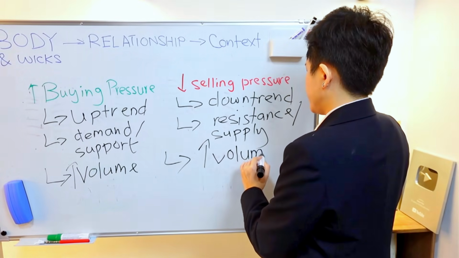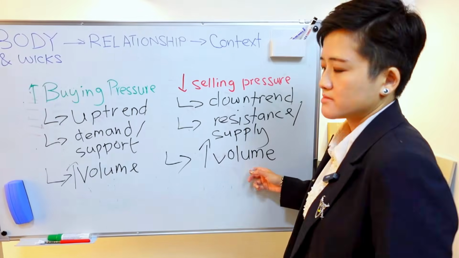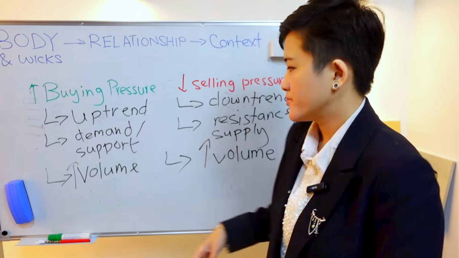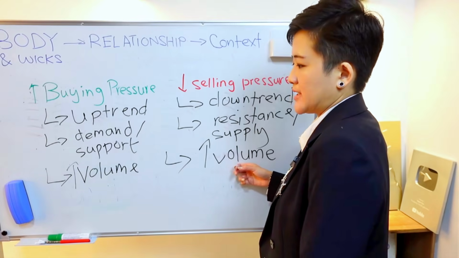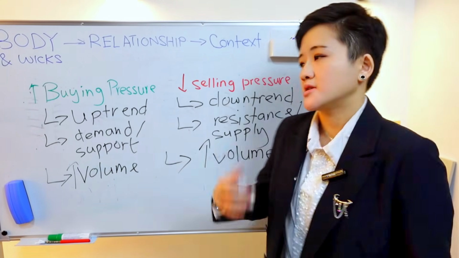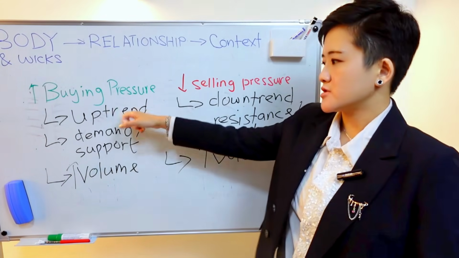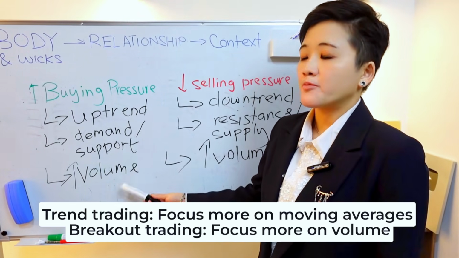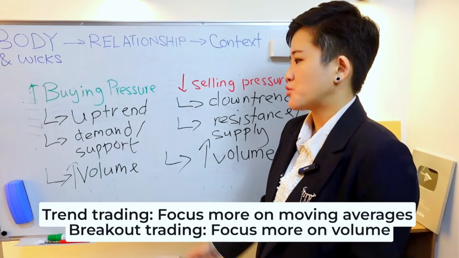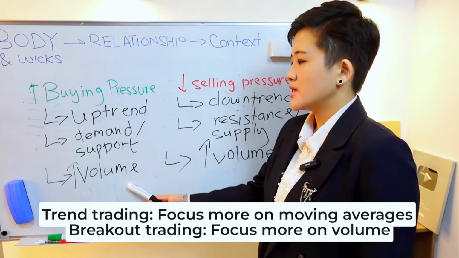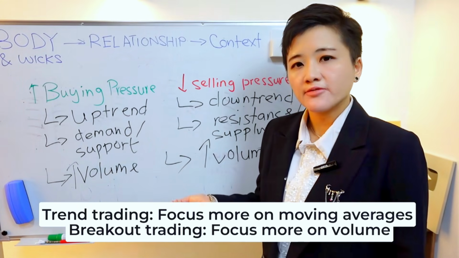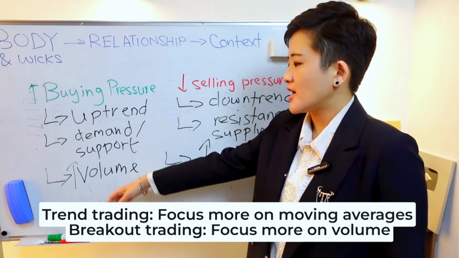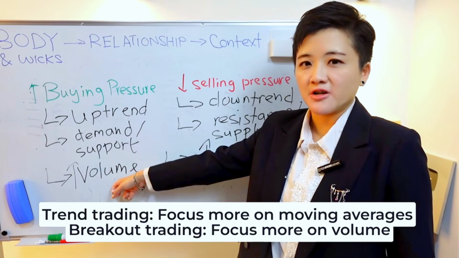High volume. Of course, because a lot of times it's not a breakout, you're just trading a trend, volume would be relatively less important as compared to these two criteria, okay? Because volume for breakouts, super important. But when you're trading the trend, a lot of times you will see fluctuating volume. So it would be a bonus if you see high volume. That's all I'm trying to say.